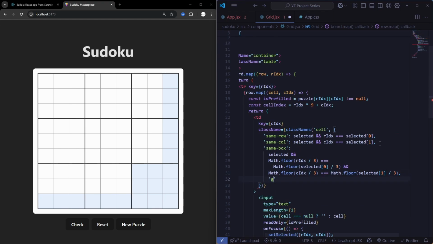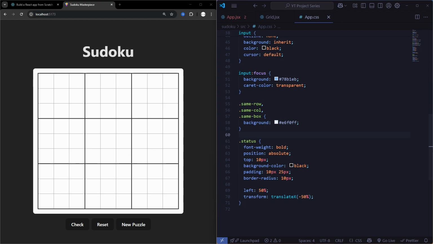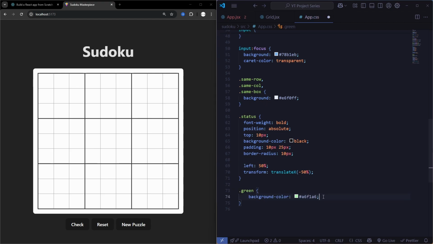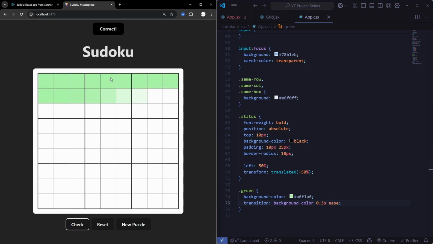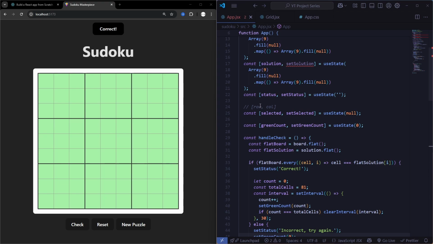Now let's give it a class of green if the cell index is less than the green count. Now let's add the styles. Let's add a transition so it's not an abrupt change. Okay, let's test it out. Amazing. So that's our components done.